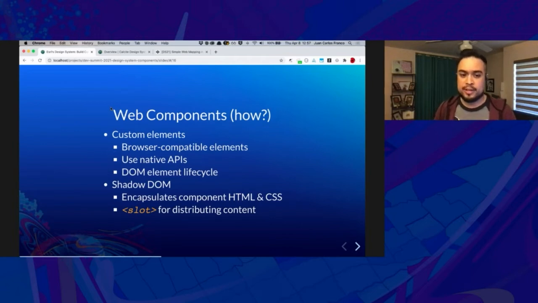Another neat thing that we get with Shadow DOM is the slot element. This gives us an element that we can use inside of a component's HTML structure for inserting content. So it gives you, the developers, the option to possibly replace different parts of some of these components. And we'll see an example of that later.